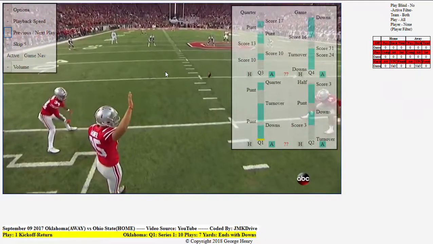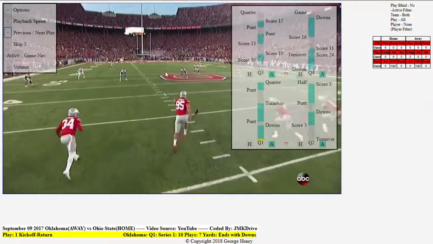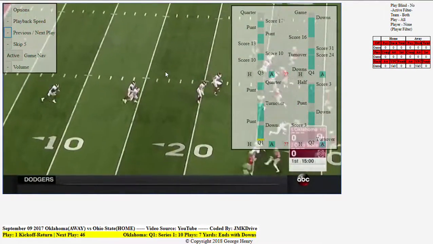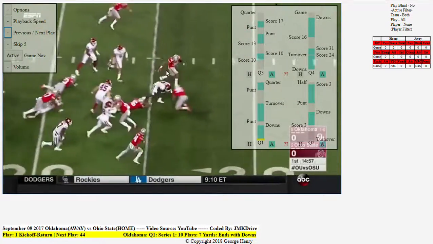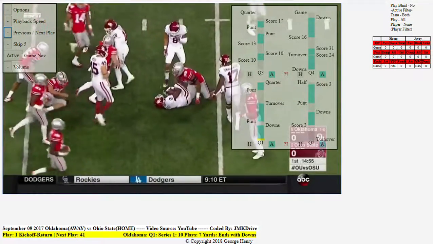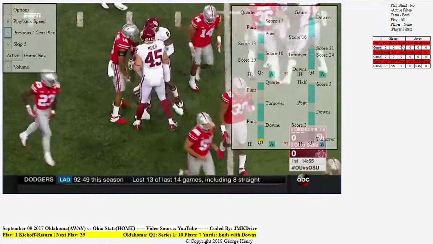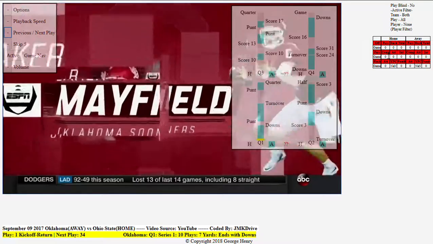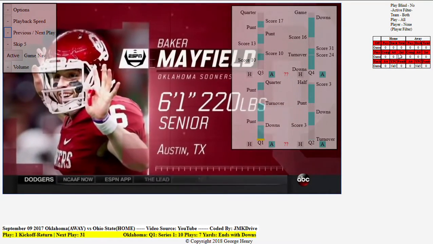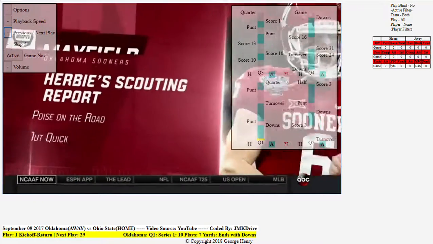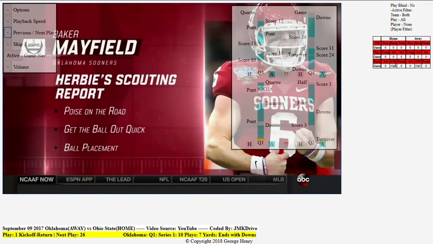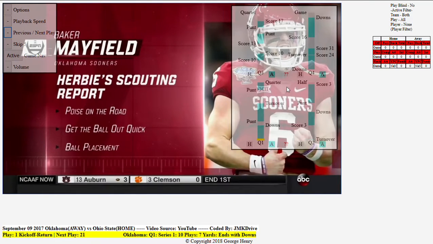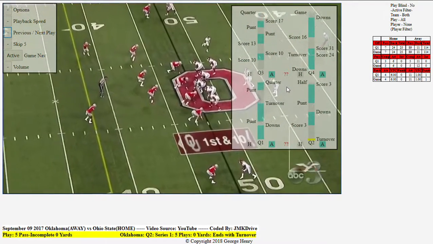Let's go back to the beginning here. So at the beginning, if we look at this game summary over on the right side, we have information for passing yardage, rushing yardage, and total yardage, home and away. We have passing information here. We have attempts, completions, and interceptions. And then we have rushing information, rushing attempts, yards per carry, and fumbles. And as we move through the game, you'll see those numbers update.